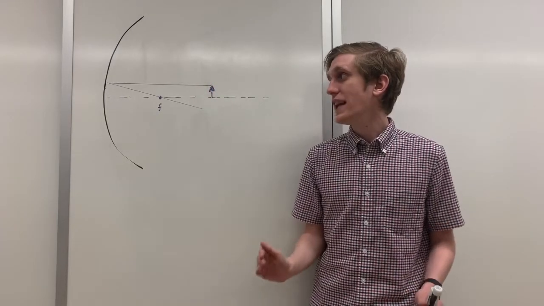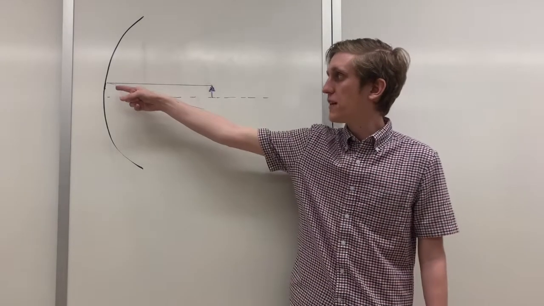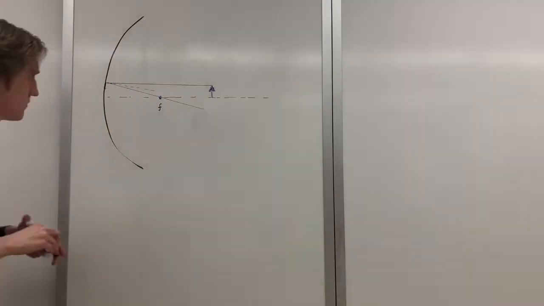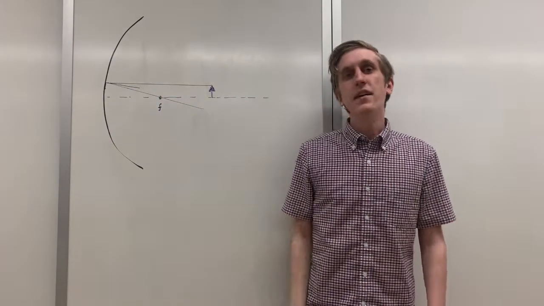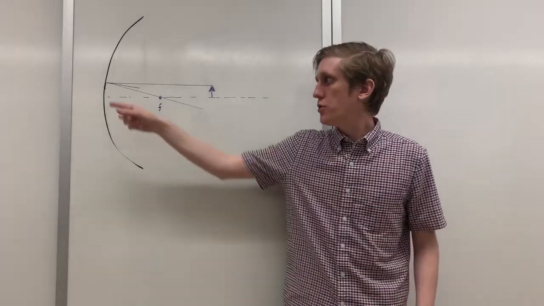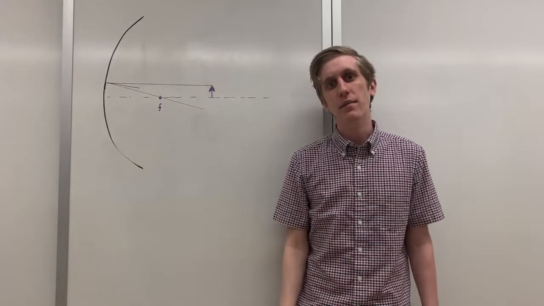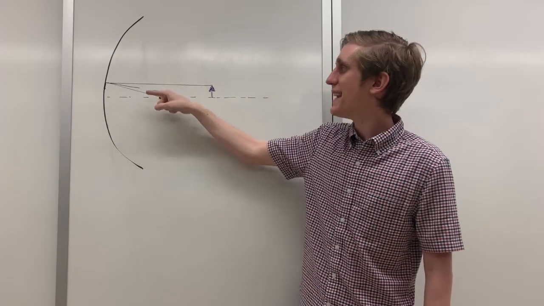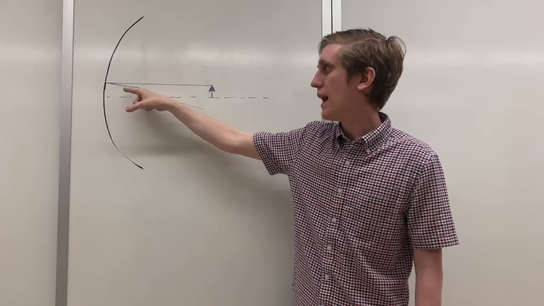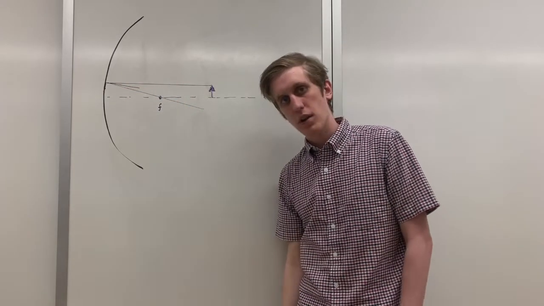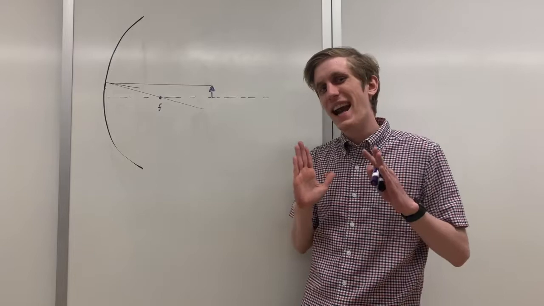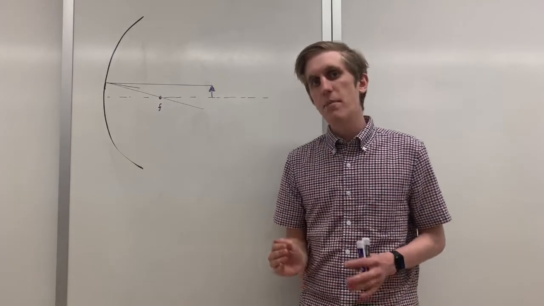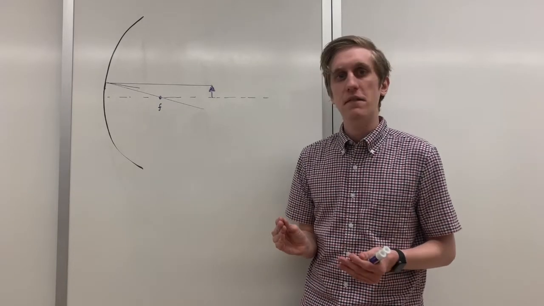To check this, let's actually draw a line that's perpendicular to the mirror at this point. This black line here points perpendicular to the surface of the mirror right here. Notice this light ray that's coming into the mirror is at the same angle to this black line as this light ray coming out of the mirror. It's perhaps not exactly the same, but that's just because my drawing isn't quite perfect. But you can see that they're certainly very close.